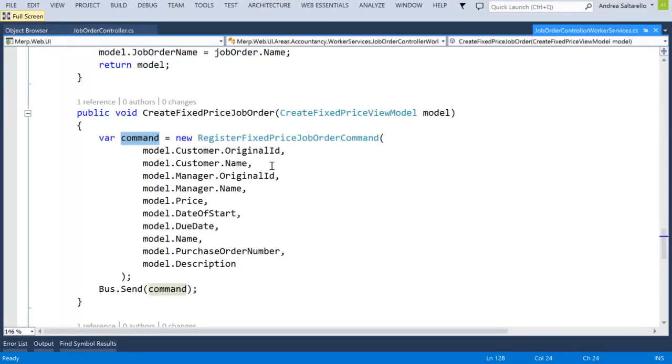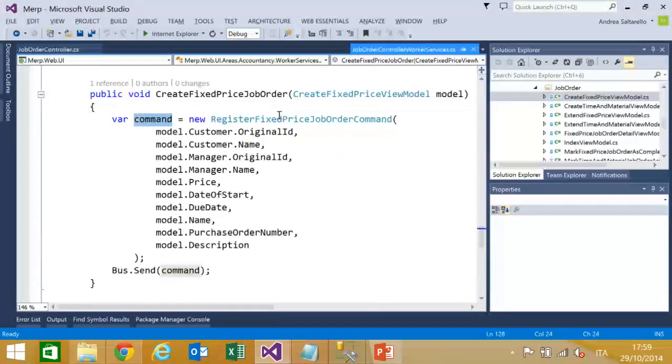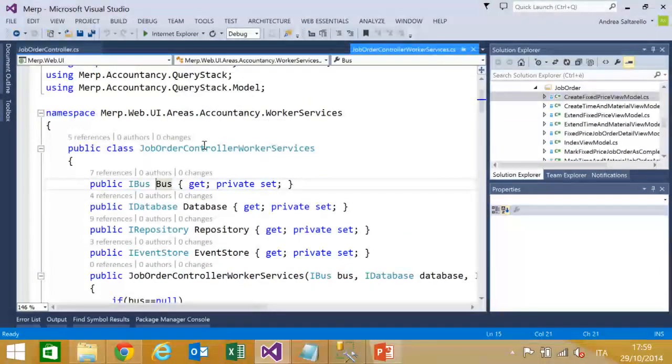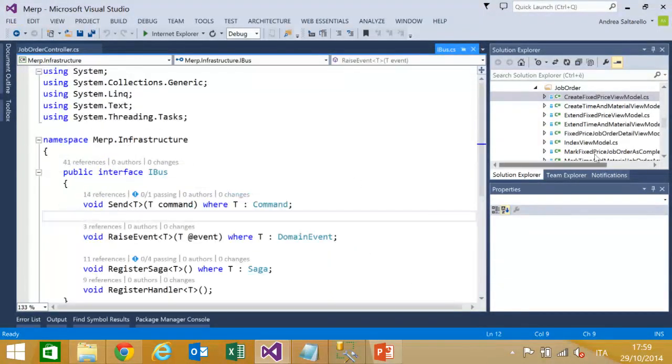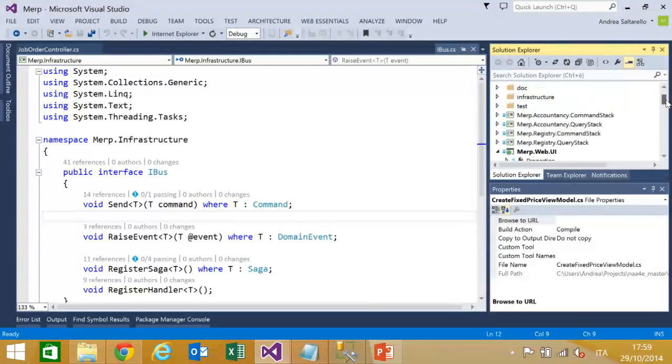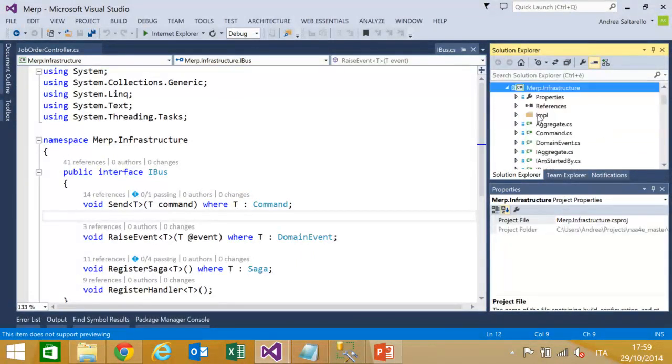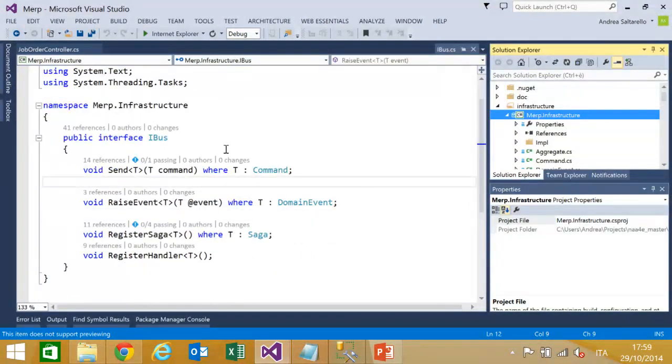Okay? We can have a look at the bus definition in the infrastructure project, which is located within the infrastructure folder. That's what the bus allows the application to do, just sending commands and raising events.